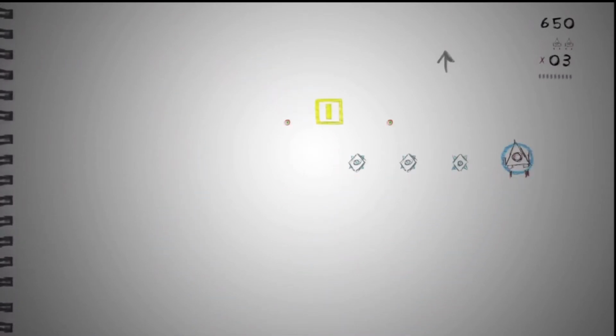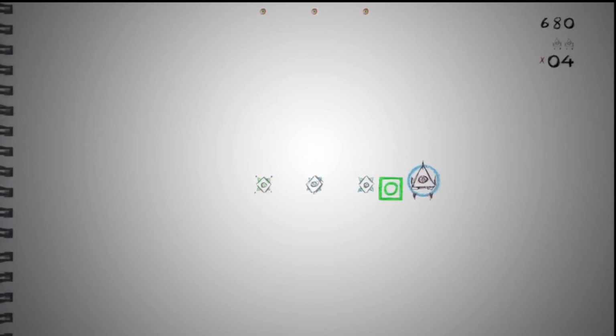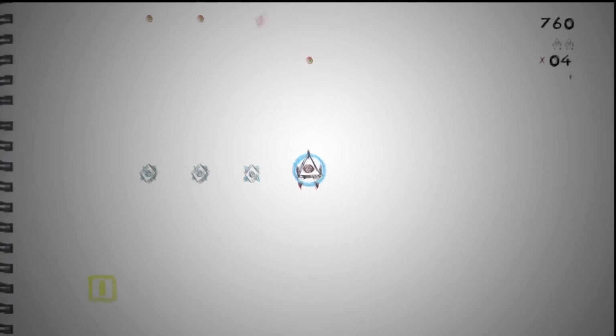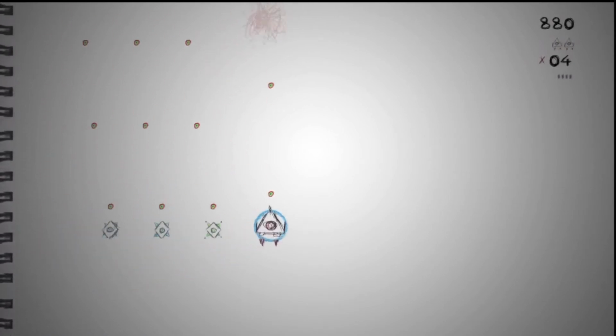Okay, there's another power-up. What I want you to do is keep an eye on the slave ships. Oops. I didn't mean to pick that up. What I want you to do is keep an eye on the slave ships shooting, and watch what happens when I pick up this slave ship. You see what happens? It shoots 2 times faster now.